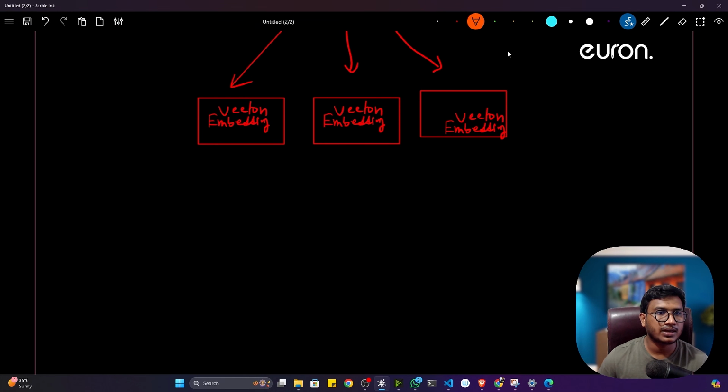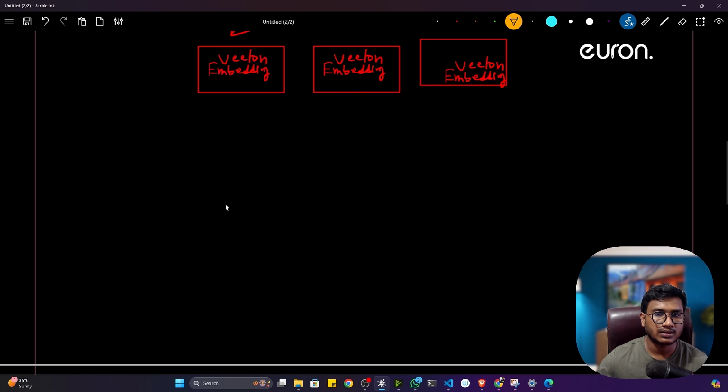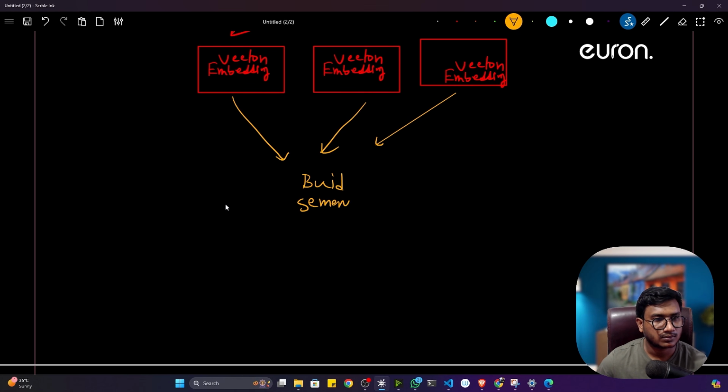And with these vector embeddings, guys, we'll try to build one semantic index. That means the knowledge base, right? Build semantic index. So this is going to be my knowledge base. That means we'll be storing these vectors in the vector database. So I can write knowledge base.